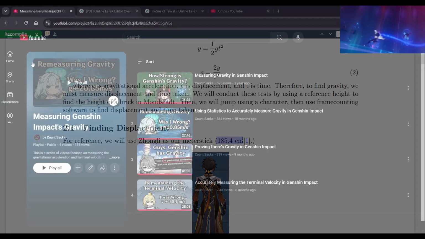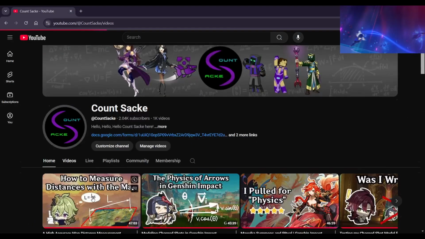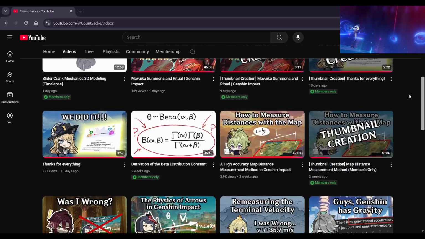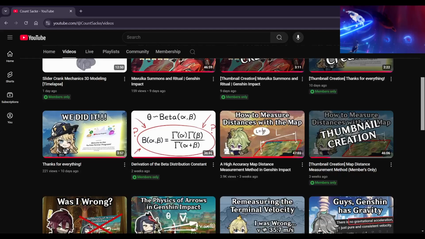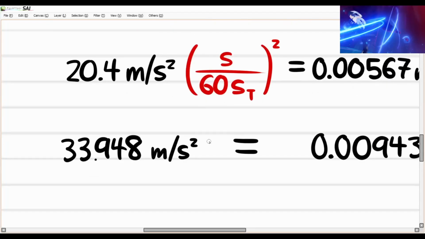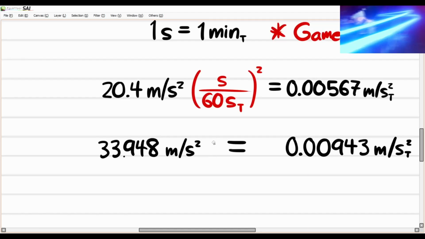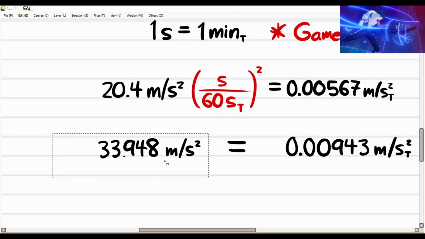And after all, in one of my videos on measuring distances on the map, I talked about how someone used Razor's height to measure distances, and it seemed to be pretty accurate. At least that's what they claimed. I didn't actually bother to check it. Maybe I should check their claim on how accurate it is. I'm not sure if that assumption is true, but I'm going to assume that it is pretty close or pretty accurate to what it is in the actual game.